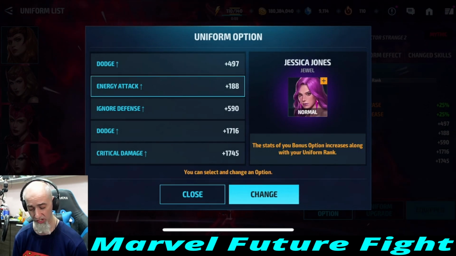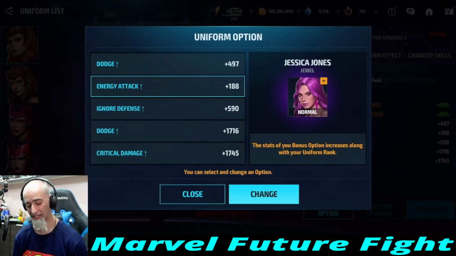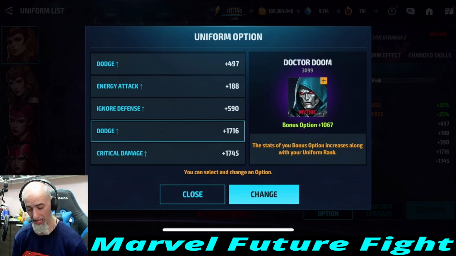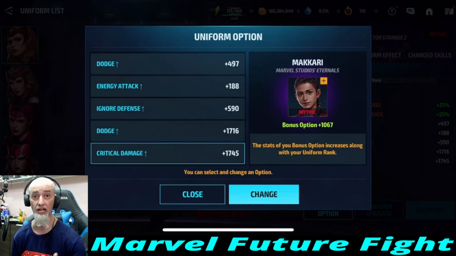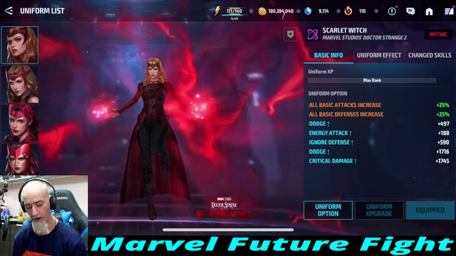Her next uniform option is Jessica Jones, which, I mean, is good support for Iron Fist, okay in PvP, maybe for AC, but really nothing too spectacular at this point in the game. And then we got Magic, which is a terrible uniform. And then we have Doctor Doom, which is probably easily one of the best characters in the damn game. And then we have Makari, who's also a phenomenal character. So the last two options are really, really good for her.